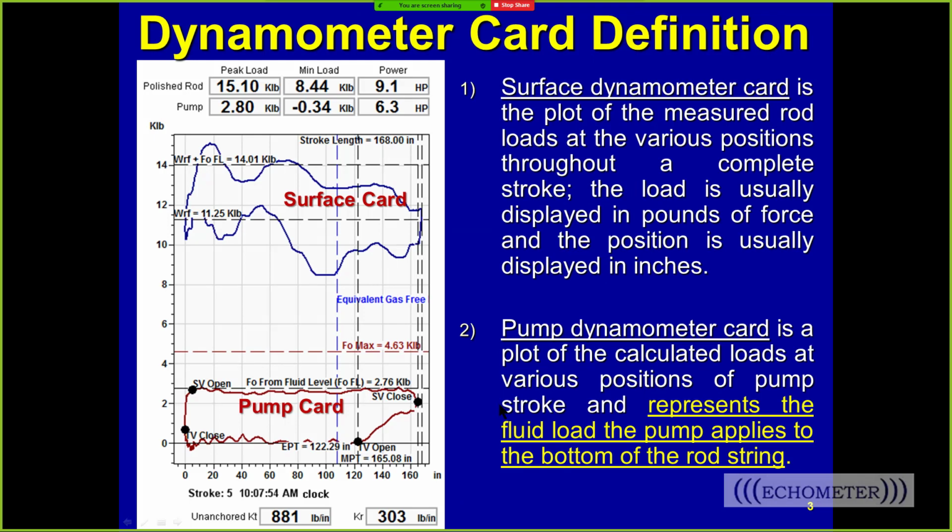This is a TAM example, and this is a surface card and pump card. This data was acquired at the surface while a downhole load cell was run in the well back in 1996. This well has measured loads with a horseshoe load cell, and when we use QRod to calculate these conditions, QRod matched these conditions the best. Even though the pump wasn't full, QRod had the best match on the loads. The surface dynamometer card is a plot of the load versus the stroke, upstroke and downstroke. So here's the upstroke and there's the downstroke, and QRod is used to predict that. And in TAM, we measure this data and we use the wave equation to predict what the loads and position are at the end of the rod string.